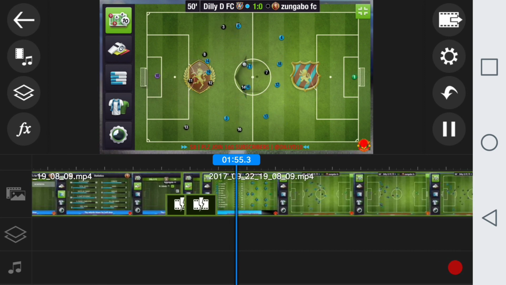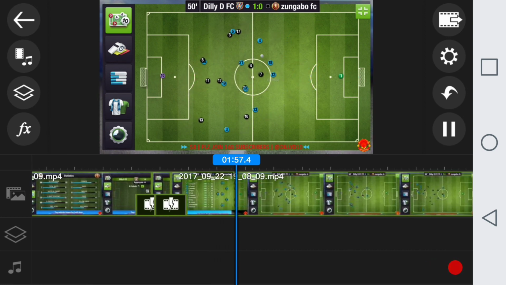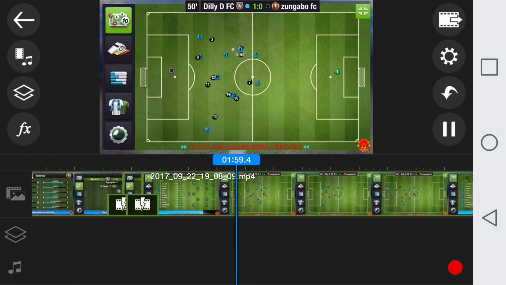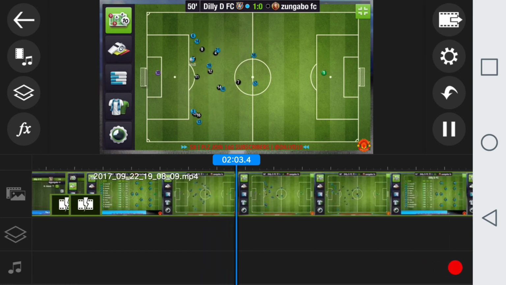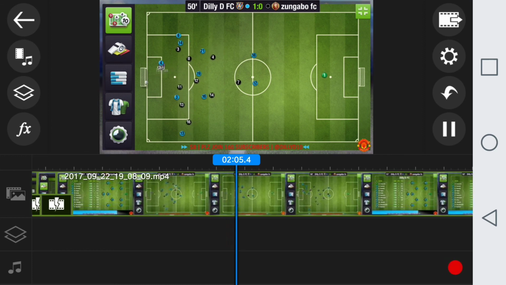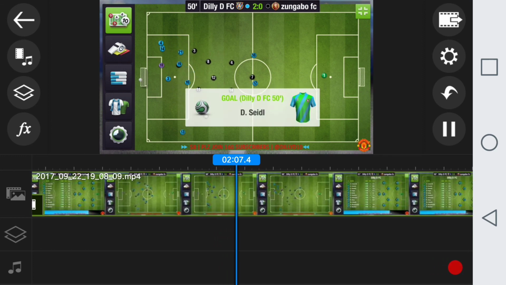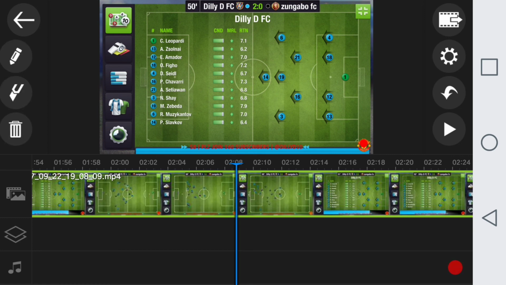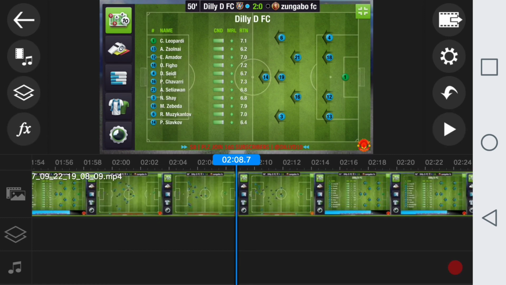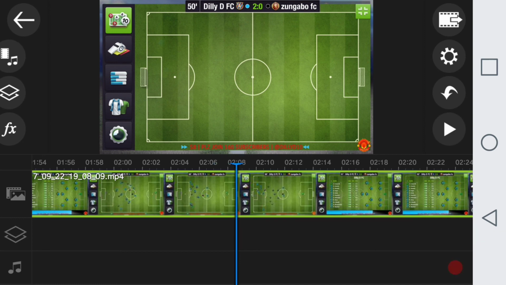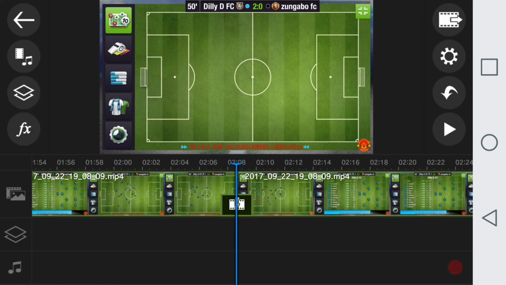As you can see here, we are doing the gameplay. Now we have scored the second goal, and then I'm going to find the sweet spot again, and then I'm going to cut the video right there.